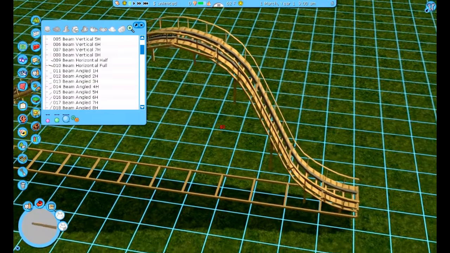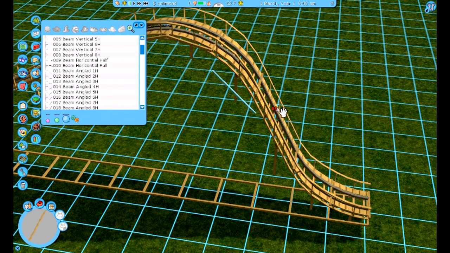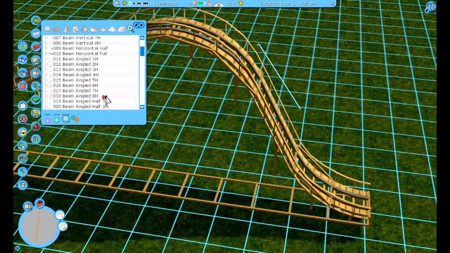And now when you get to the steep drops, this is where it gets a little bit more tricky, because you're going to have to figure out what angle to use. I think this is a 4, so the transition from gentle to steep is a 4 on the in-game wooden track. I can't remember what it is on the wooden track. And then I believe you go to, what is this, 7 maybe? No, you go to an 8. So you use an 8 on the seat piece.